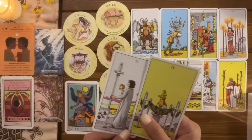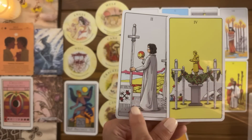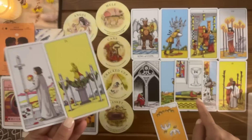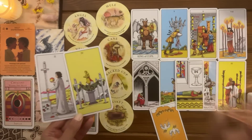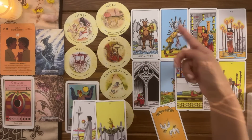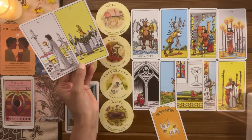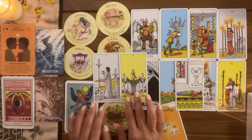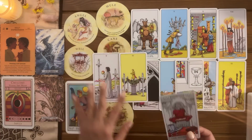Do you see that? From pain and not being able to see forward and feeling the pain of every moment affecting your health physically, with the blood here, to you resting. Remember when I told you the 4 of Swords? That's how it looks. So 4 of Swords means you're resting. Look how it's coming together, the blood. Something was in fact affecting your health because it was painful. This was a prediction. And it looks like this month you're being relieved from this pain that used to affect you up to the point of being hurt physically.